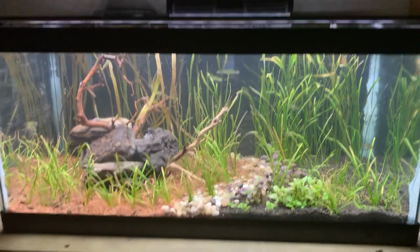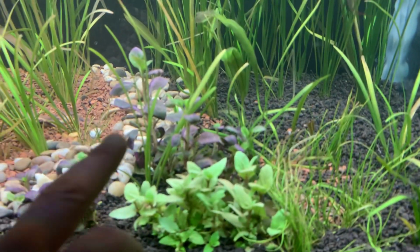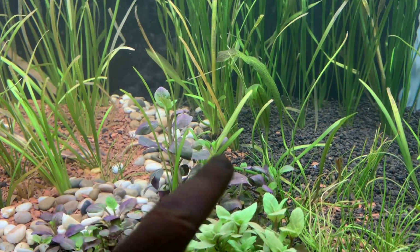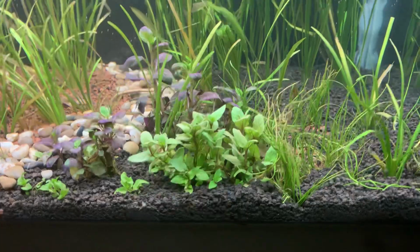I'm super stoked about it. We are starting to get a little bit of new growth already on these plants. You can see these colorful plants actually. The little bit of green on the top, that's new growth. And then same with on these. That little green is new growth. And Staurogyne repens is growing.